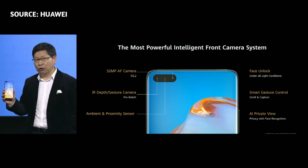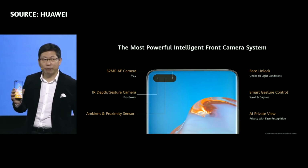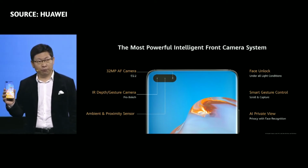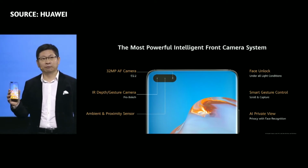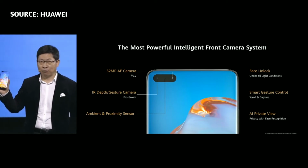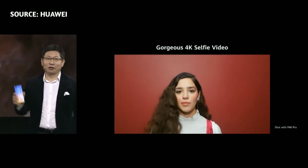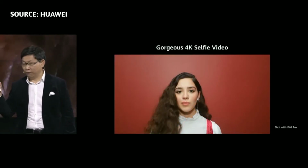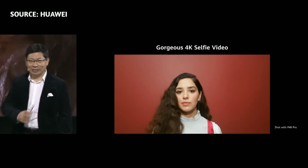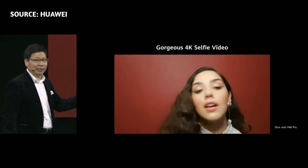You know, that's the P40, P40 Pro and the P40 Pro Plus. The only difference is the P40 has a 32 megapixel FF camera. And the P40 Pro and P40 Pro Plus have an AF camera. All the other is the same. It's the most powerful front camera system. With this very leading and powerful front camera, you can take a gorgeous 4K selfie video. You can see this. How good the detail, amazing detail you can take.